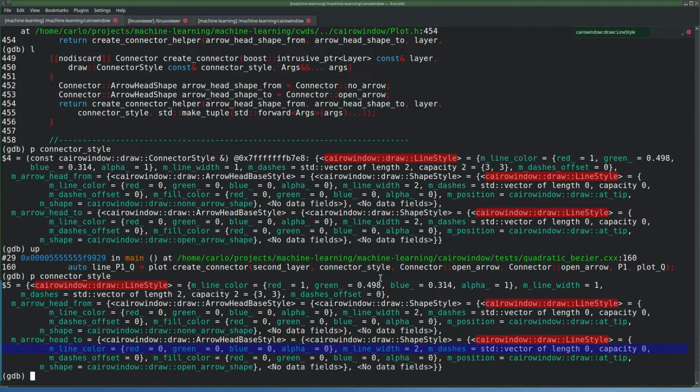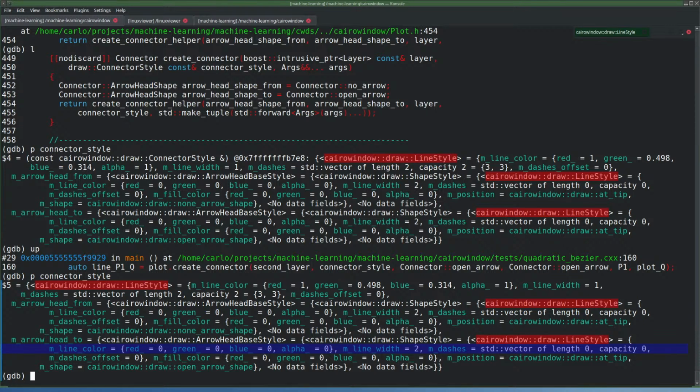I think I'm getting it. Finally, I'm getting it. It is the default. I'm not setting any color. And the idea is that if I don't set a color, it's transparent, which makes no sense. And then I have to use the line color of the connector, not the arrowheads.